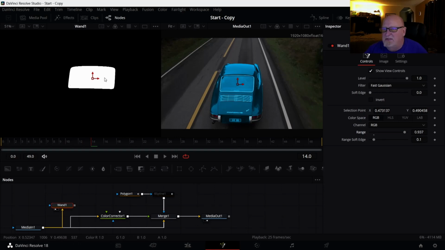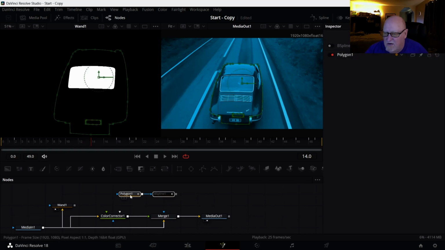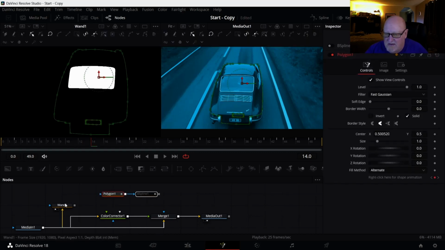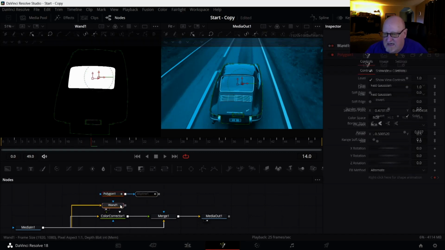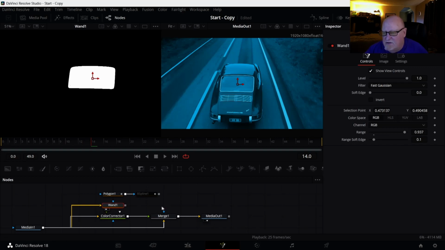Okay, so there we are, but we can't get this to here yet because there's another function that needs to happen. We need to subtract this mask from this color. So that requires yet another tool. So we've got to unhook these two for the moment, and let's move them out of the way. And let's move this one in. It needs to have another tool.